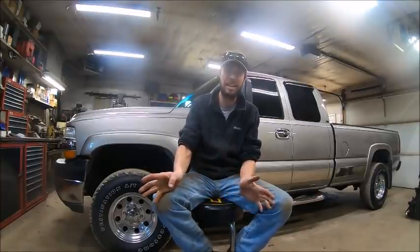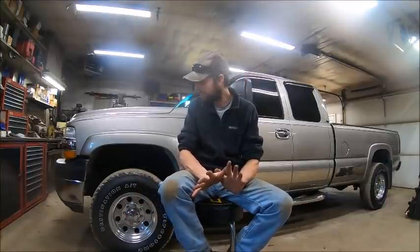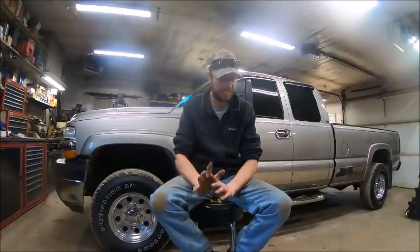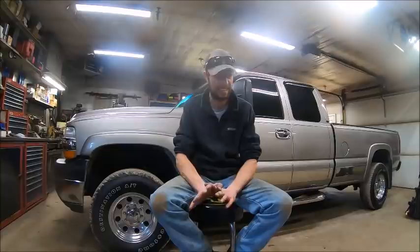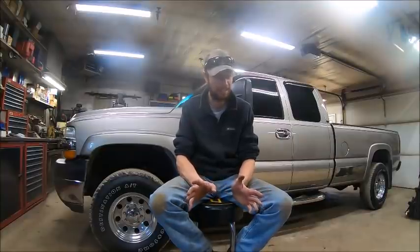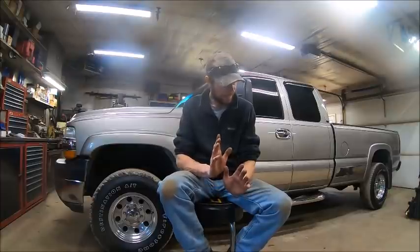So we're still at $23,000 for this truck. I'd have probably had to bring it home and put the interior back the way I wanted it. I'd probably be looking at least $1,000 to $1,500 for the plastic pieces that were broke and to fix the seats or replace the seats, whatever I would have ended up having to do. And I was like, I gotta think about this.